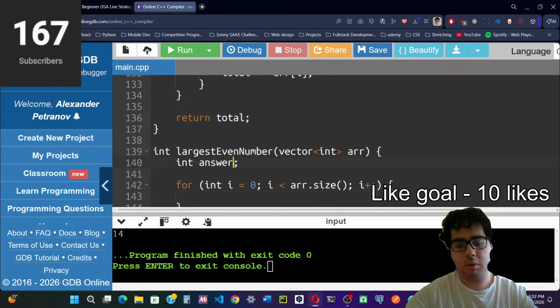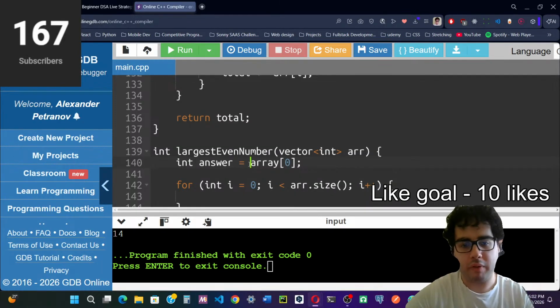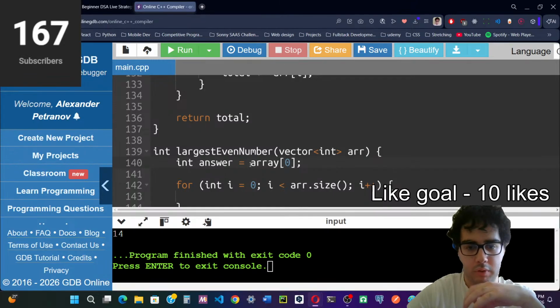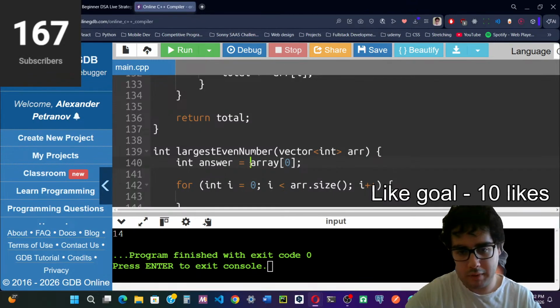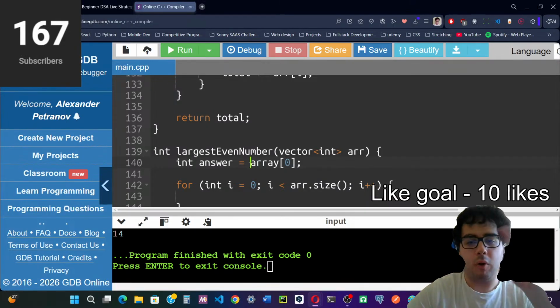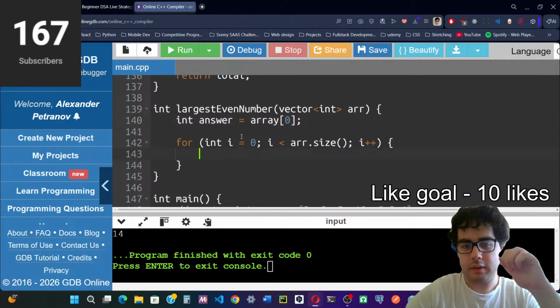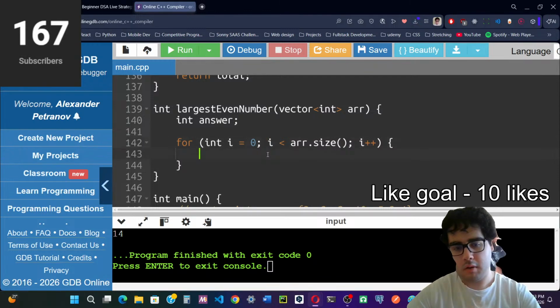Because what if we do this, if we say array of 0, the condition is going to be that it both has to be greater than the last element we picked, and it has to be also even. If it's only even, or only greater, this is not going to work. That's why we do this.